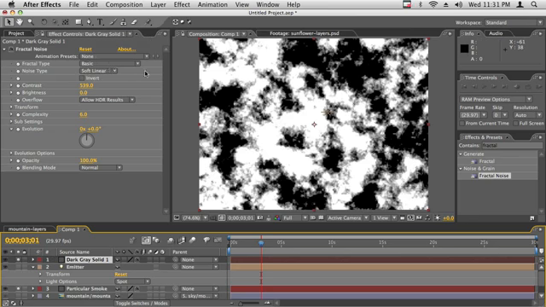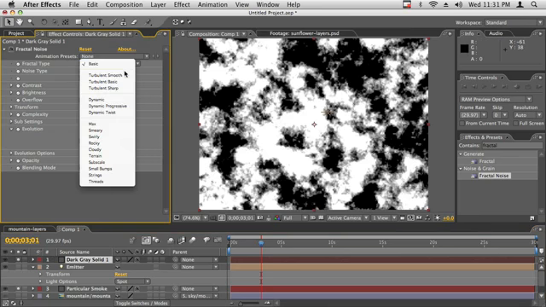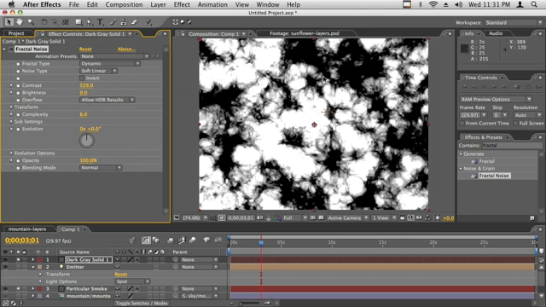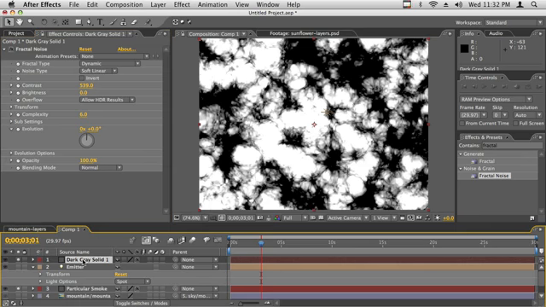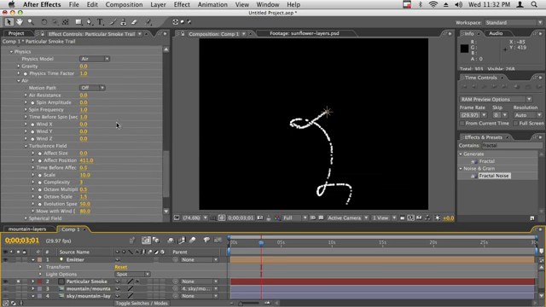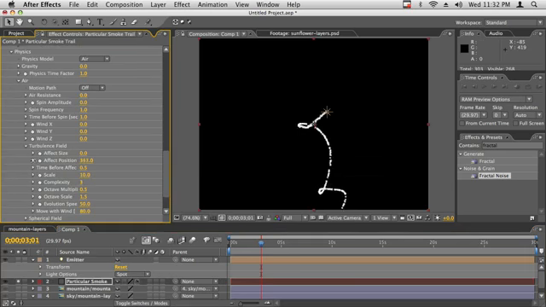So if we look at the fractal field again, it's actually smoother. It's probably more like this, more of a puffy thing. Anyway, we don't need to use this. I just wanted to illustrate what's happening so that when you adjust your parameters, you can get an idea of what's actually happening to the particles. They're being pushed through that fractal field. All right, so we're going to bring this way back down.